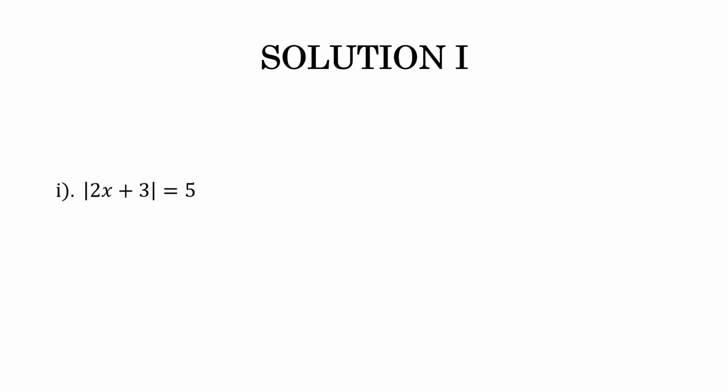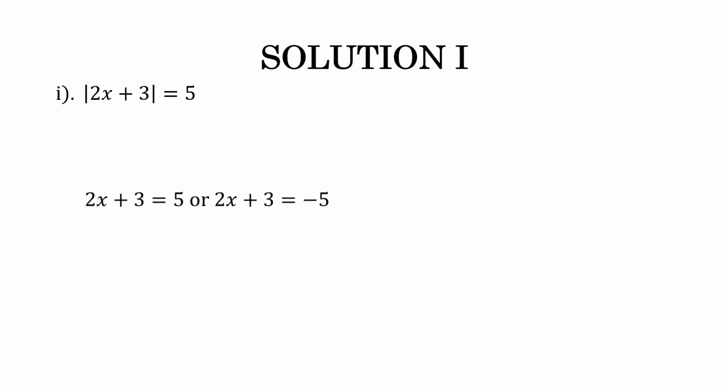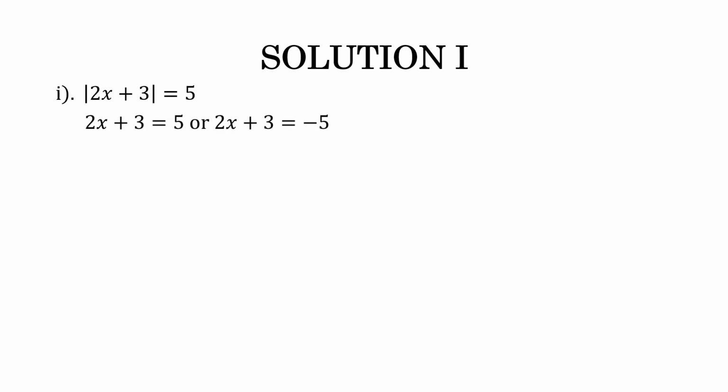So this is it. As I already said, it could be either negative or positive. So 2x plus 3 could be equal to 5, or it could be equal to negative 5. Let's start with equal to 5. Just find x. This one I don't need to talk much. So x is equal to 1. When you're done, you check whether it works. We put x equal to 1 into it, you get 5. The absolute value of 5 is equal to 5, and that's true.